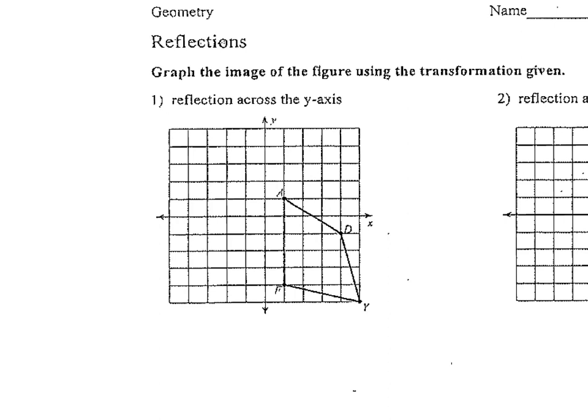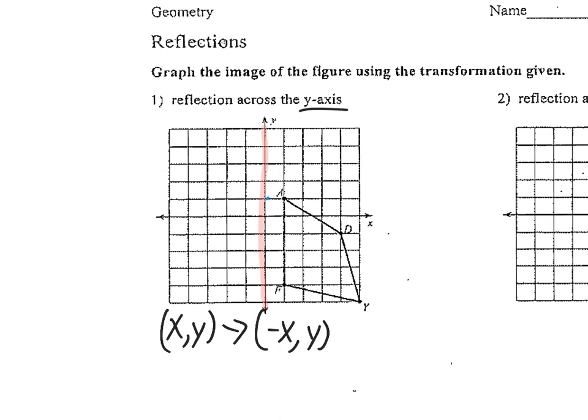I'm going to help you on a couple of these just to get you going. This first one is having us reflect across the y-axis. So I know I'm going to go across the y-axis. In fact, actually, I want you to highlight the axis too. Our algebraic representation, if we're reflecting over the y-axis, we are going to use the same algebraic representation every time. X will change to the opposite, y will stay the same. So that part's done. Now I just got to plot the new points.